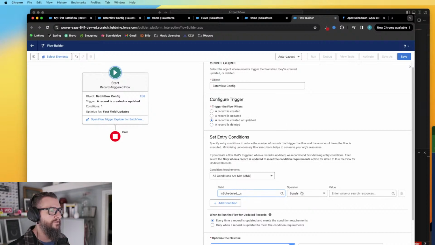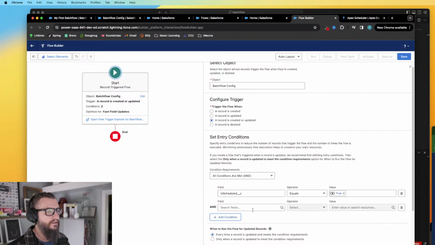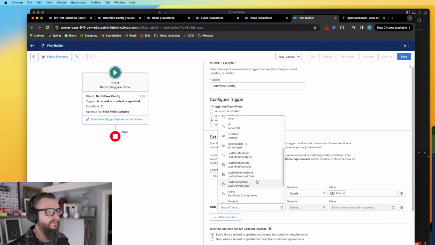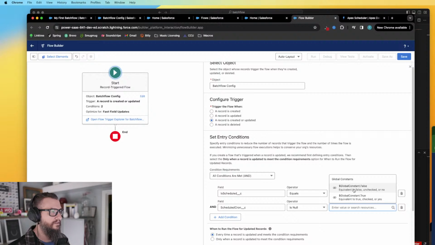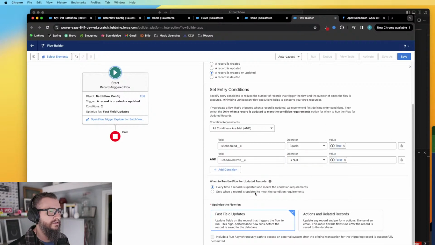All right, so we only want this to run when it's scheduled true and scheduled cron is not null. And we're only going to do that when it matches those conditions, because if I make a change, I don't want this running every single time.